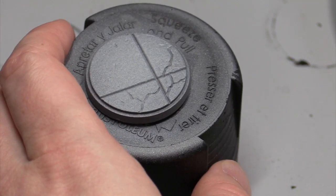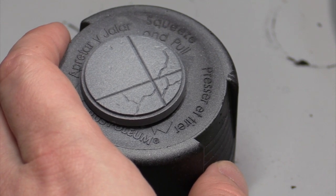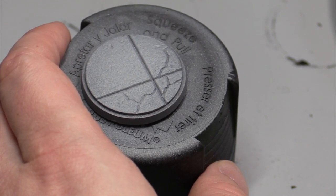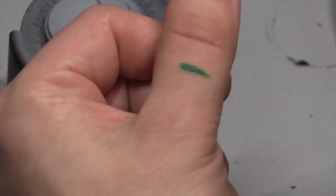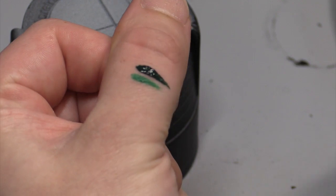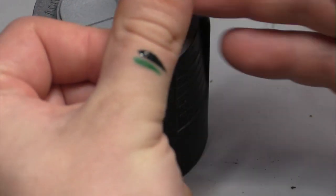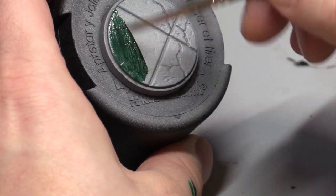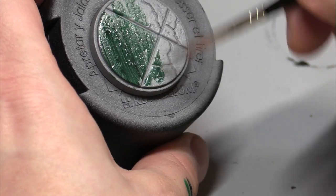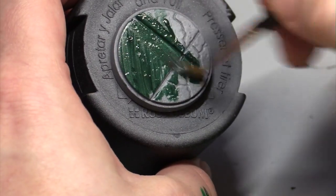Because it fooled me, it looked a lot darker in the bottle than it did when it came out, and that happens from time to time. There we go. That's what we wanted here. All right, so do my little thumb test here. Now you can see how much difference we got in terms of the hue. And so that's what we're looking for. So we're just gonna smack this on really quick. Just get it slapped in there.